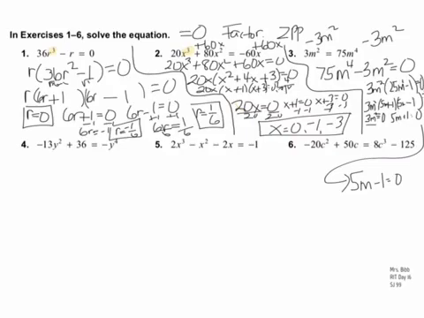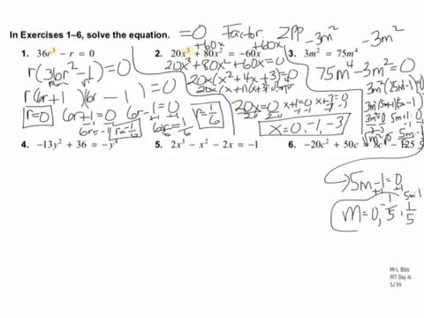When I divide by 3, that gives me m squared equals 0. Take the square root. I'm going to end up with m equals 0. Subtract 1: 5m equals negative 1. Divide by 5. M is negative 1/5. And then this bottom one, add 1. 5m will equal 1. M will be 1/5. So my answers to number 3 are 0, negative 1/5, and 1/5. I'm going to go ahead and move on to number 4.